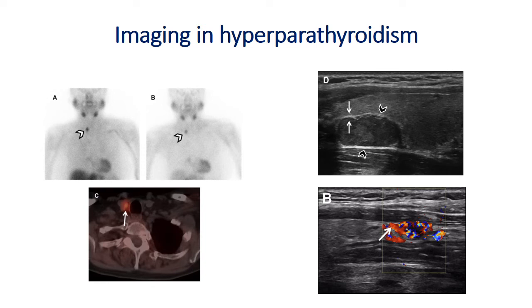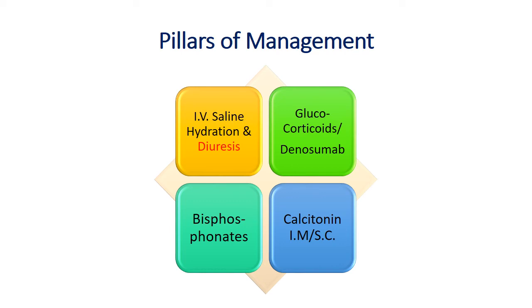Ultrasonography with an experienced observer has the same sensitivity and specificity as a technetium scan, but it's not readily done by most sonologists. 4D CT scan has somewhat greater sensitivity and specificity than either of these modalities. However, it is not freely available and it's not available in the city of Kolkata at present.